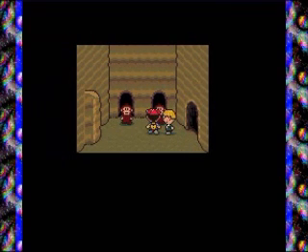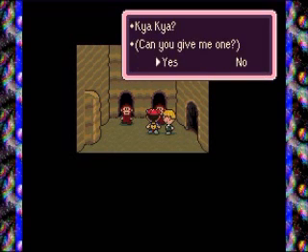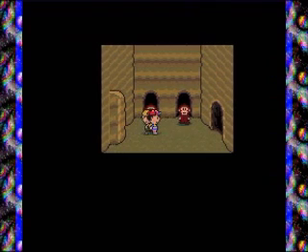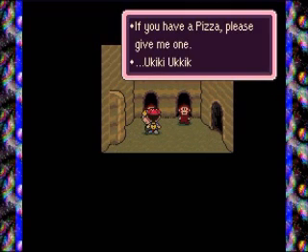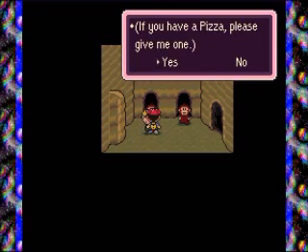So, this is the monkey that kind of guards the entrance to where we get the rare item, or at least the part of the path anyway. But let's see what he wants. He wants a protein drink, and I don't have a protein drink. But fortunately for us, we have another monkey that wants a pizza. If you have a pizza, please give me one. Yes, I have a pizza.